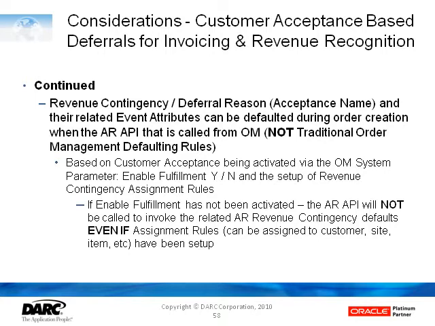Remember, if you do not enable the fulfillment acceptance via the OM system parameter, changing it from the default of no to Y or yes for every operating unit you need to complete this functionality in, nothing will happen. It doesn't matter if you define revenue contingencies, it doesn't matter if you defined assignment rules. If you do not set up the enable fulfillment, the AR API will never be called from order management to invoke the assignment rules or validate the customer acceptance functionality to actually process through the system.